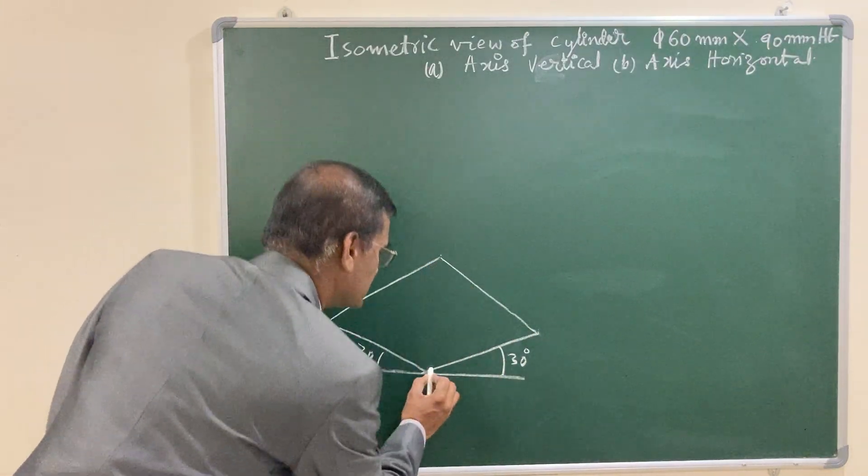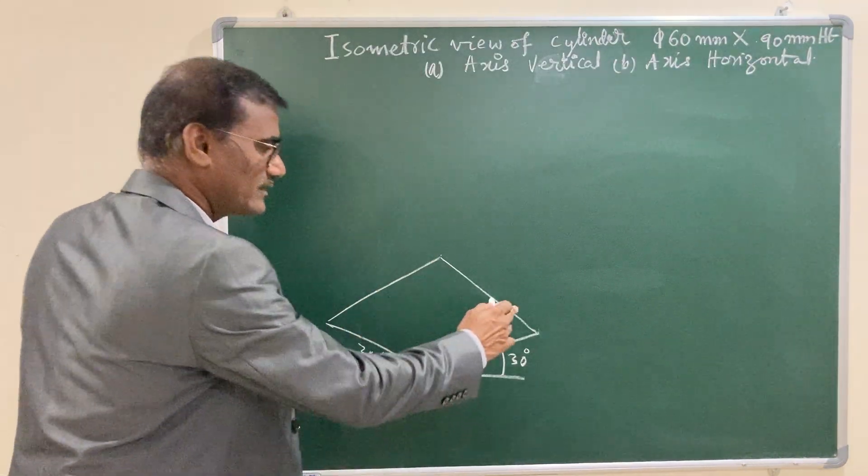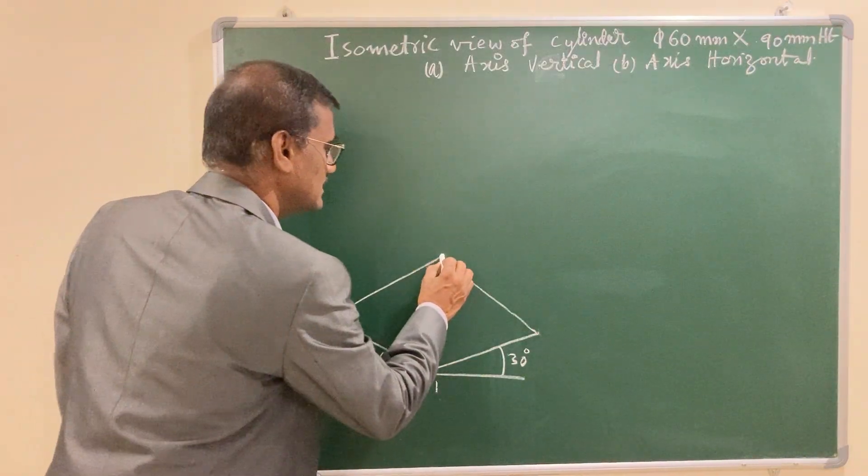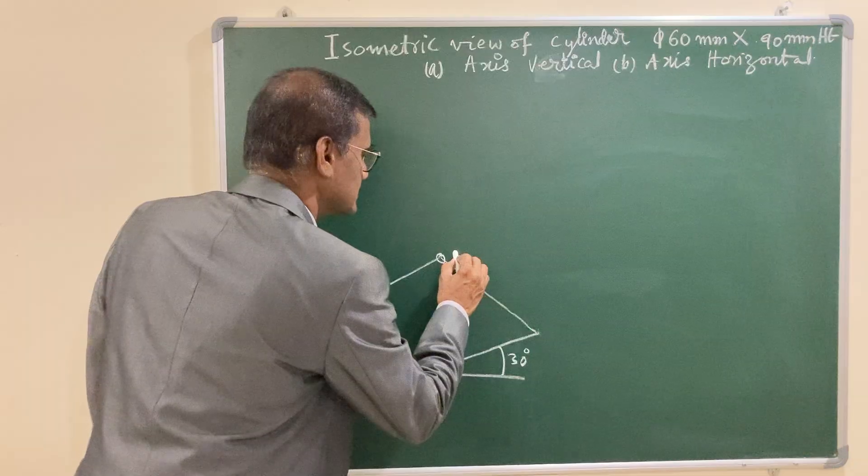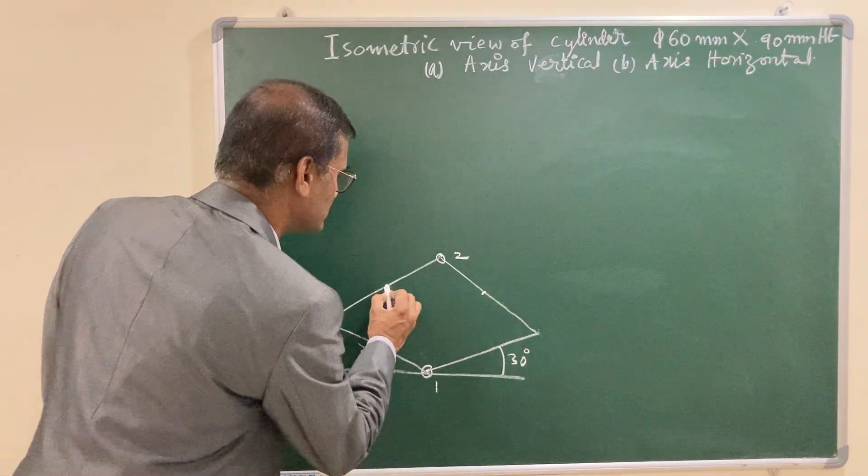This is the end of the shorter diagonal; you have longer diagonal and shorter diagonal. End 1 is your first center, the other is second center. Join 1 with the midpoint of opposite sides.